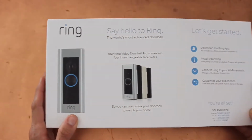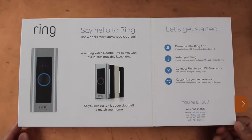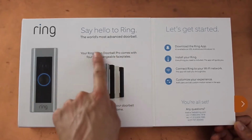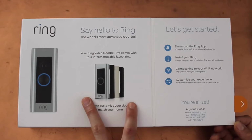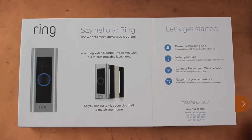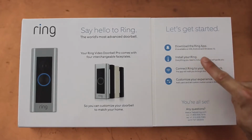When I opened up the package, I was pleasantly surprised because you are now allowed to change the faceplate color, which before was just a standard silver, and it was a little bit bulky too. This one is much more sleek. The first thing it lets you know is to download the Ring app, which I already have, and then you install it per the instructions on the app, connect it to your Wi-Fi, and then customize your experience.